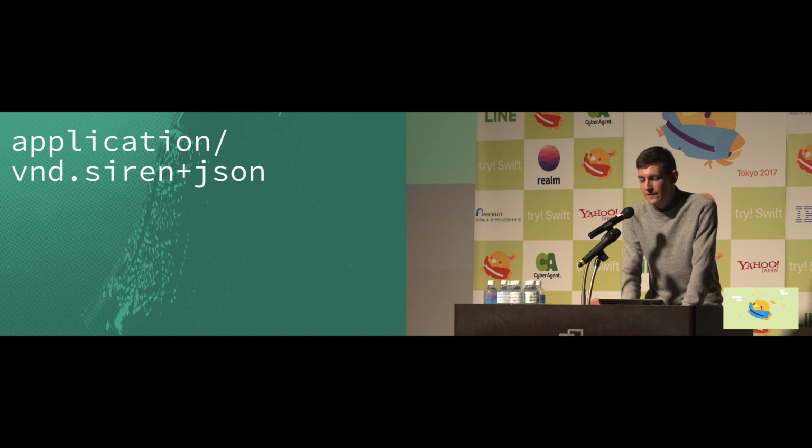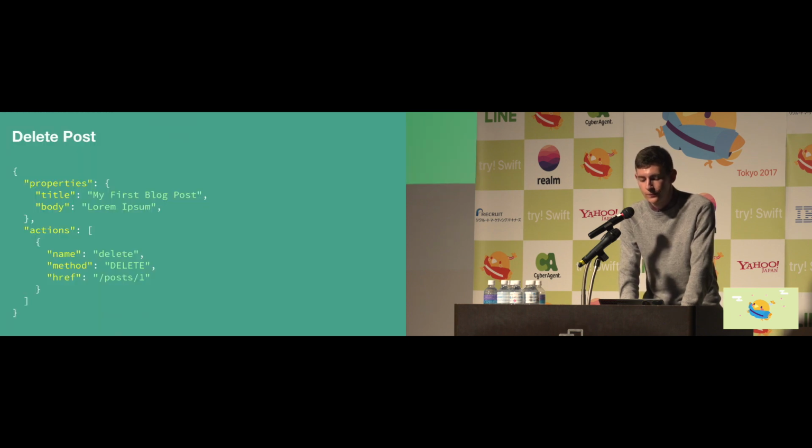To take this a step further, there is another media type called Siren, which allows you to include more metadata about the transition. It could contain information about the HTTP methods or the attributes that a transition may require. For example, if I am the author of a post, I may be offered a delete affordance so I can delete the contents or delete this post resource. This affordance may not be offered to other users.